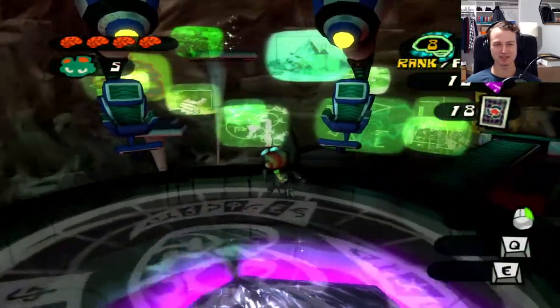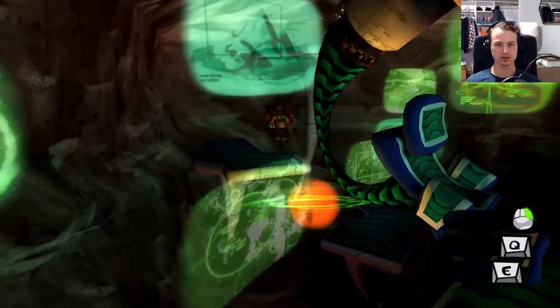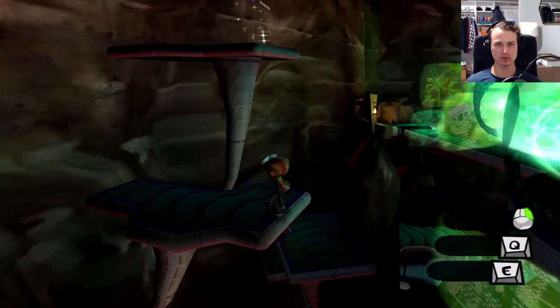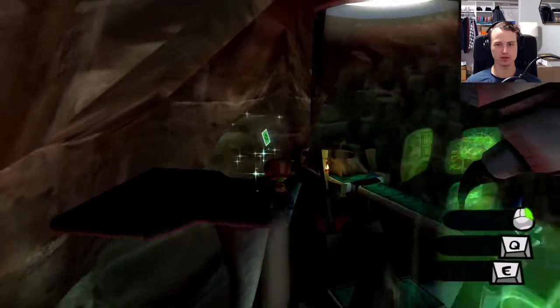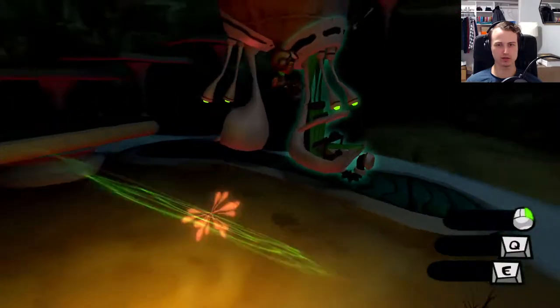All right. Oh, there's a card up there. Let's get that card and then go make our challenge markers. Get some more ranks. Is one of these machines down here or something?